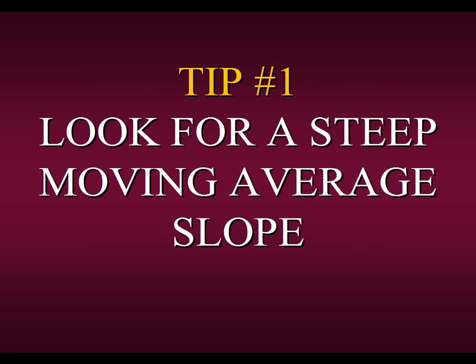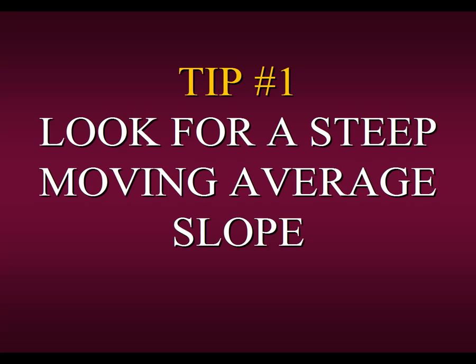Look for a steep moving average slope. We want to see that there's a little volatility, and that's represented in the moving average. Now, the moving average we're talking about is our standard 50-period simple moving average, which we have plotted on virtually any time frame. So it doesn't really matter if you're looking at a weekly chart or a 5-minute chart.